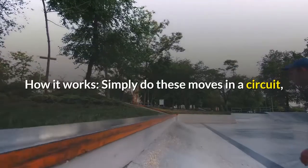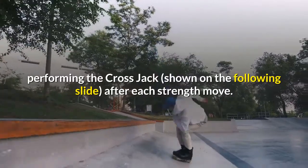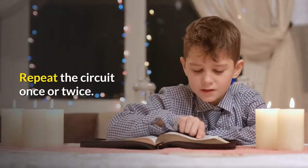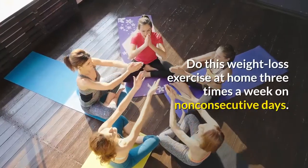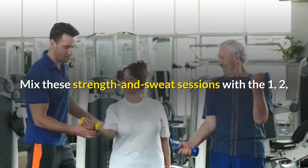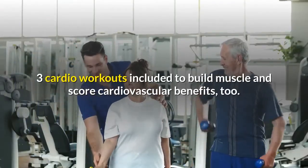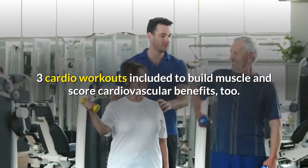How it works: simply do these moves in a circuit, performing the cross jack, shown on the following slide, after each strength move. Repeat the circuit once or twice. Do this weight loss exercise at home 3 times a week on non-consecutive days. Mix these strength and sweat sessions with the 1, 2, 3 cardio workouts included to build muscle and score cardiovascular benefits, too.